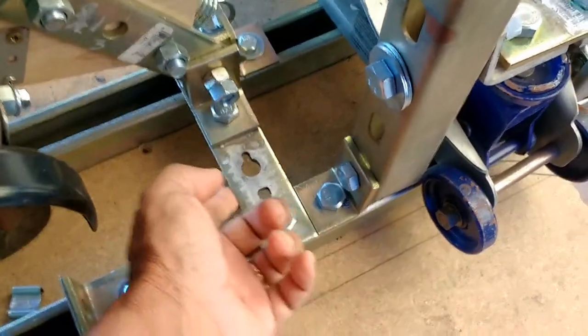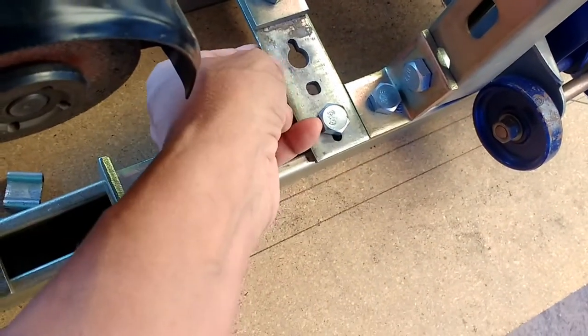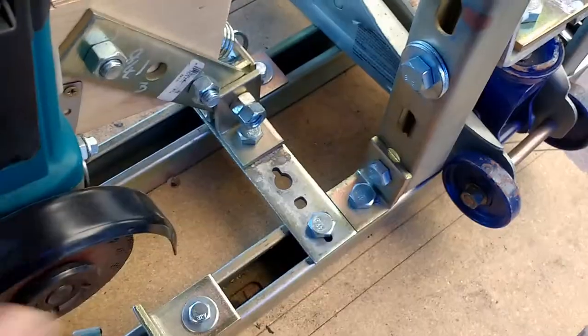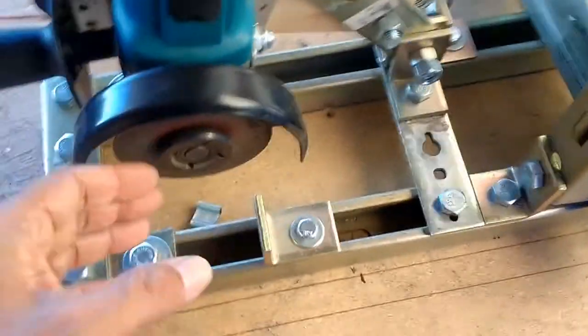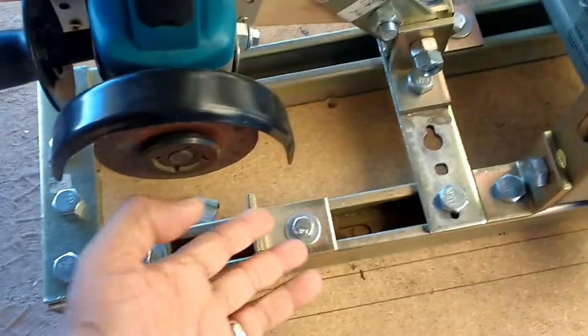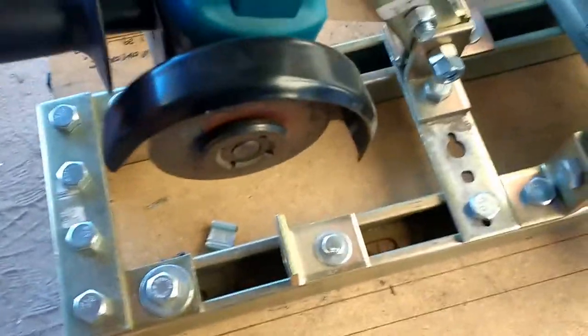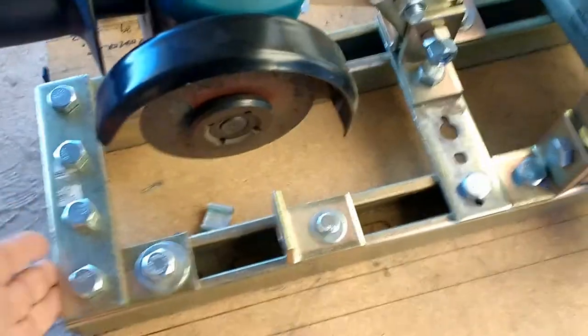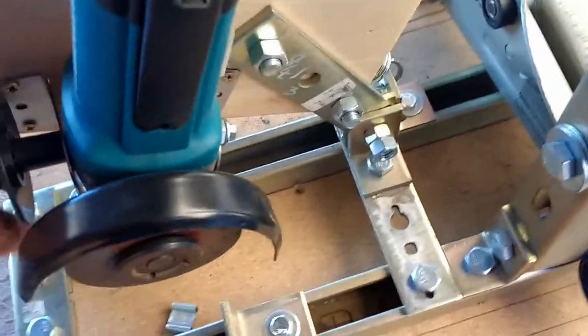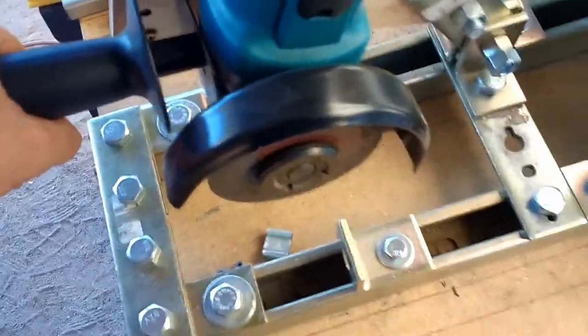It's pretty solid because these connectors and hardware are pretty thick — the plates are almost quarter-inch in thickness, providing a very solid structure when you build things in this form, almost like an erector set. One of the reasons I keep using stuff like this is that I grew up with erector set toys, so bolt-on systems have always been a favorite of mine. It allows one to assemble a jig quickly and you're not locked into that particular setup — you can take it down or add to it.